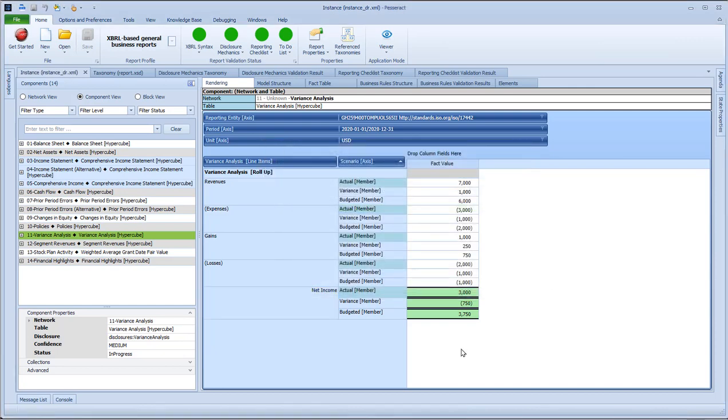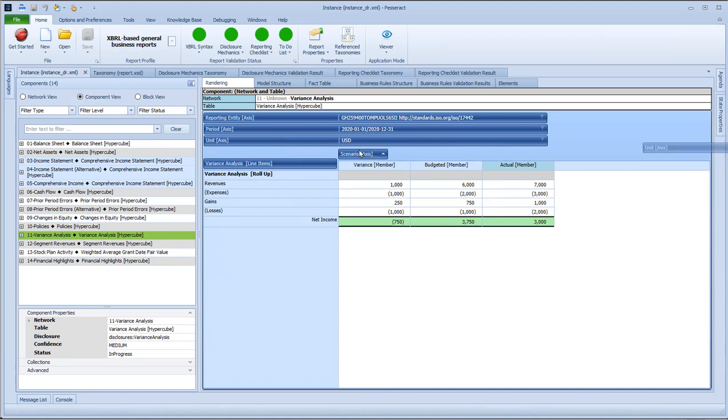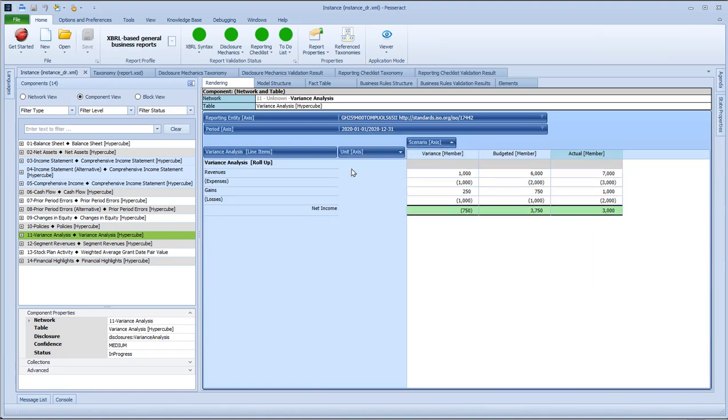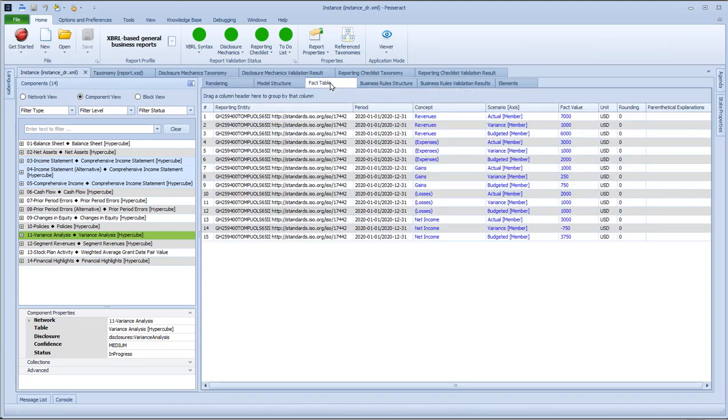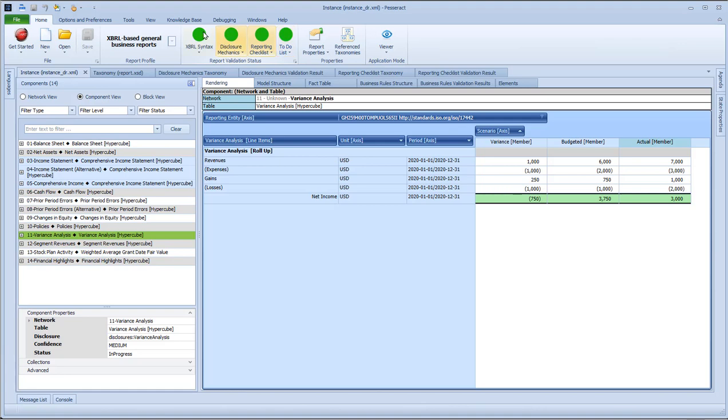It's like a pivot table. You can pivot the information, move things around just like a pivot table. There's the model, there's the facts. Everything is valid. I think I'm going to stop there for now.